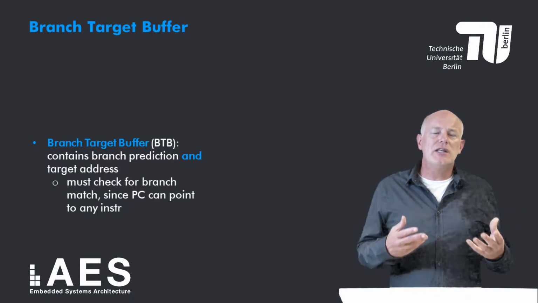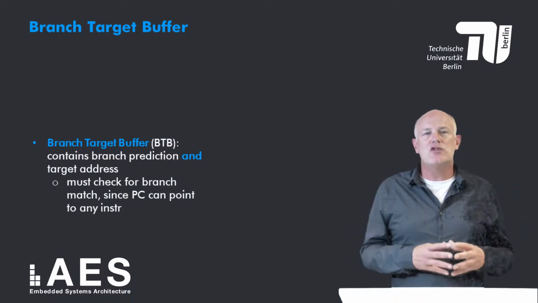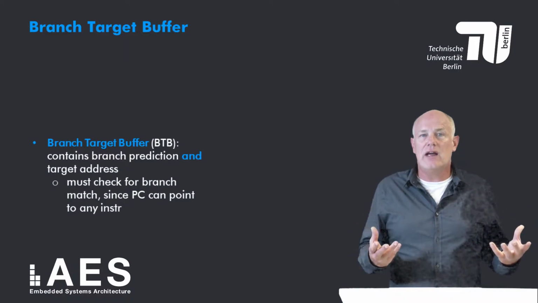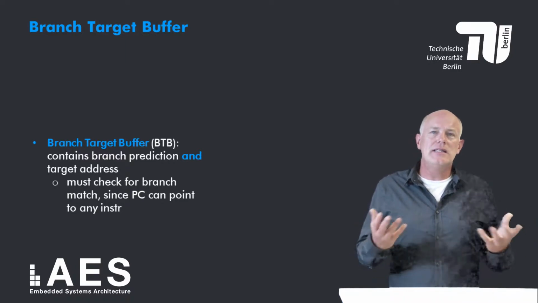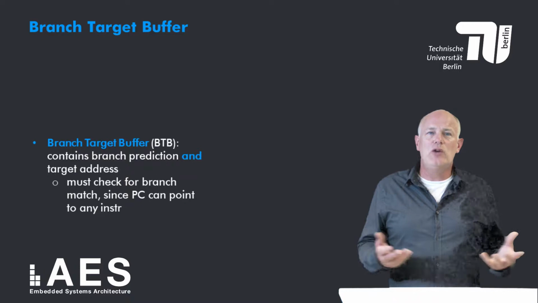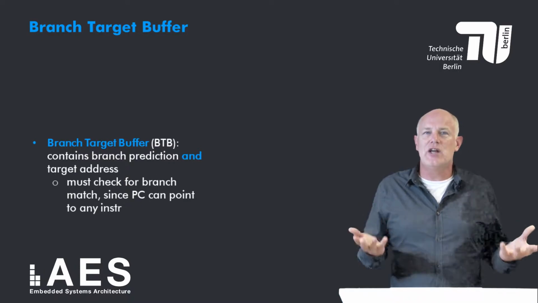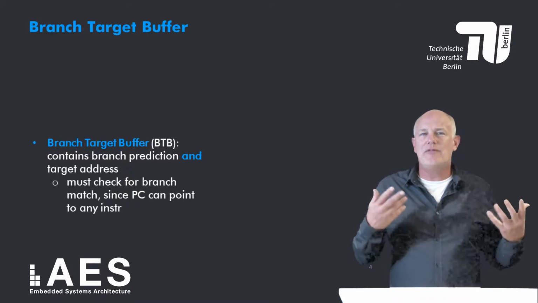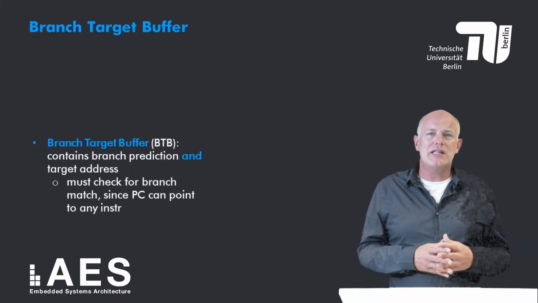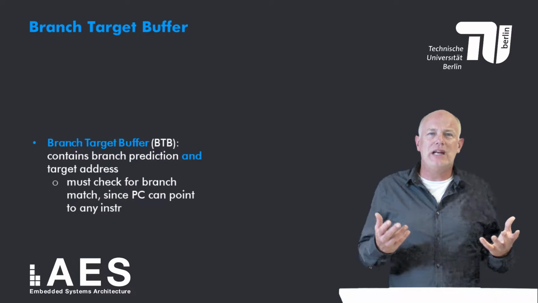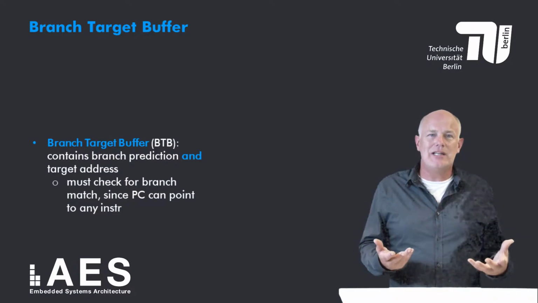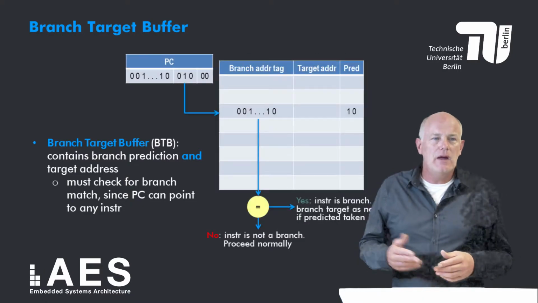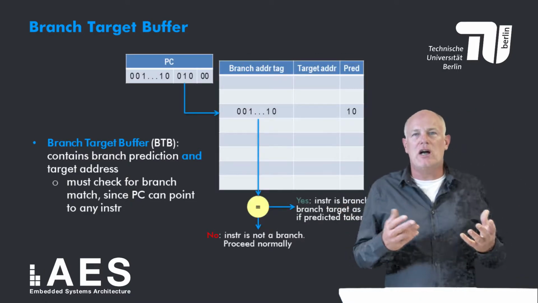Because the next instruction address is predicted before the instruction is decoded, we must know if the instruction fetched in this cycle is a branch or not, since it can be any instruction and we do not want to branch if the instruction is not a branch. The entries in the branch target buffer therefore have a tag, very similar to a cache. In the previous branch predictors that only predict the branch direction, we assume that the branch is decoded before it is predicted. This figure shows a branch target buffer.